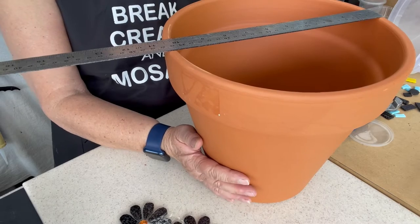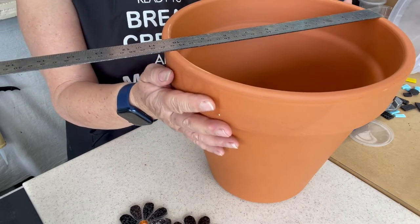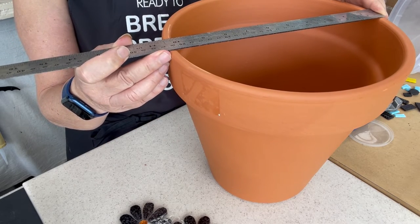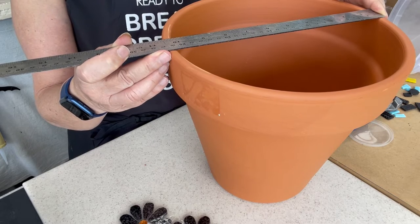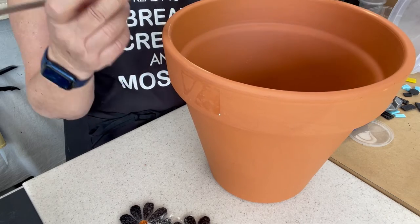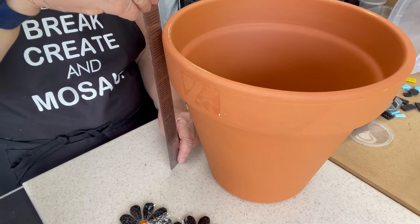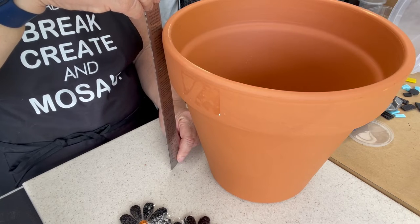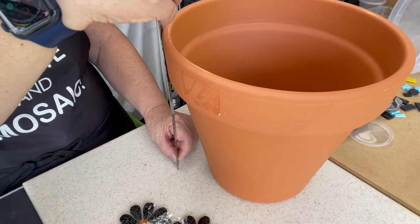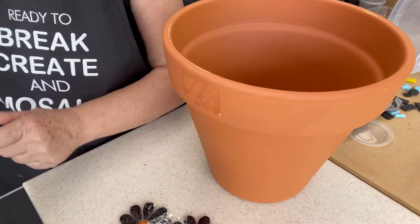I've chosen this lovely big terracotta pot which looks amazingly huge on the video. It's about ten and a half inches wide, or probably 26 and a half centimeters wide — quite a nice size. I've got a few other garden pots but they're smaller and really too small. This one is about nine and a half inches high, just below 25 centimeters, so it's a good size for a good plant.